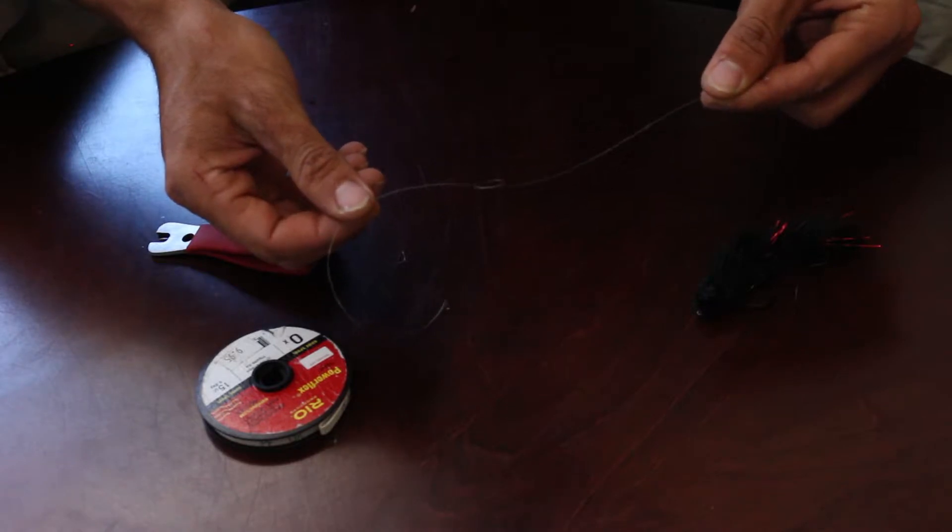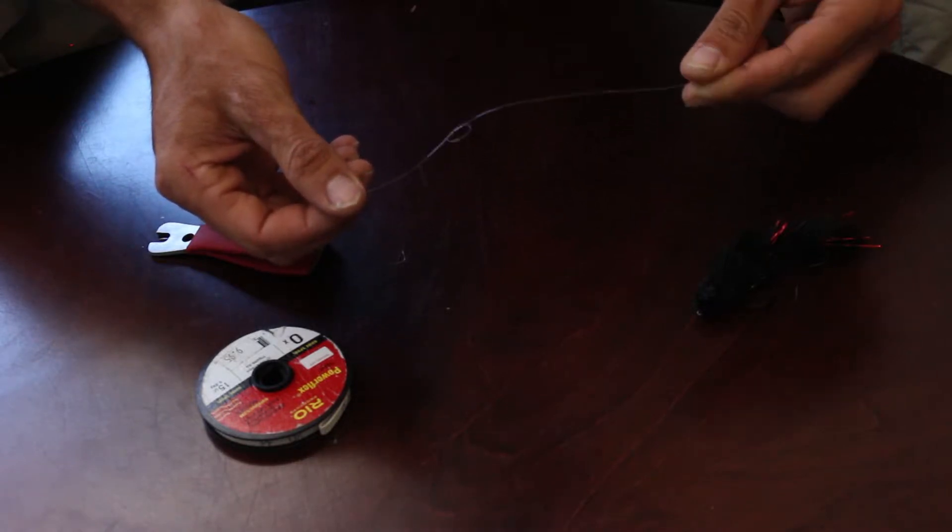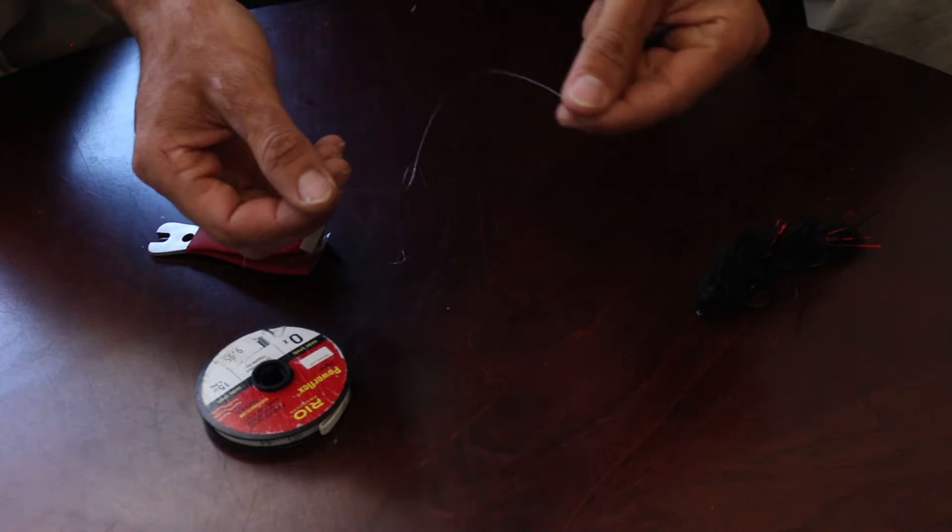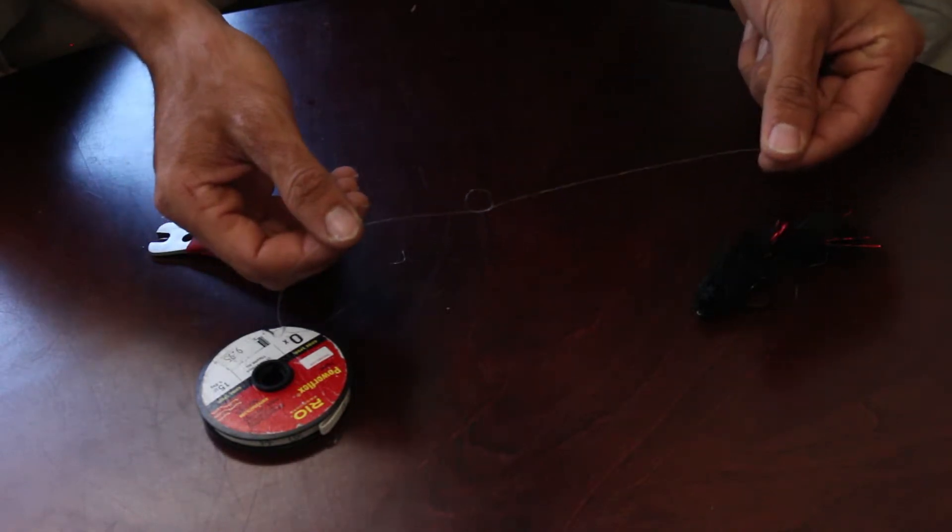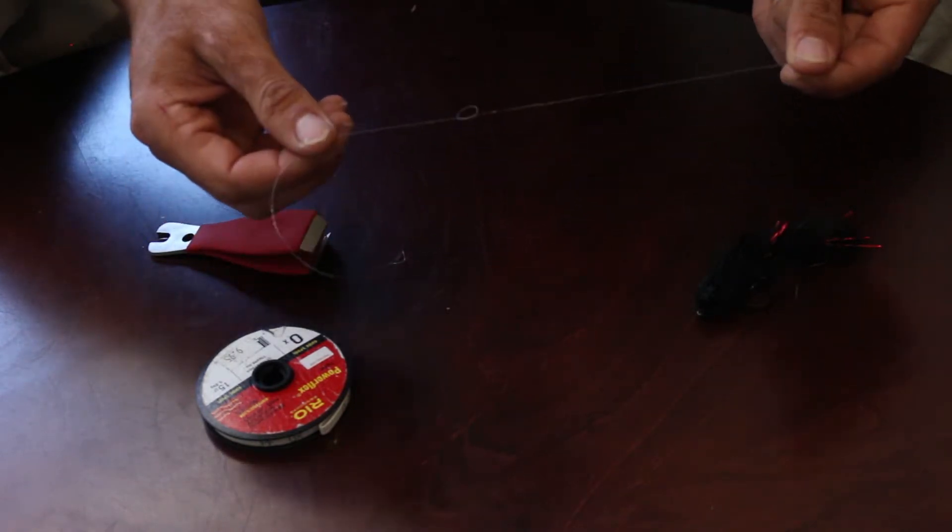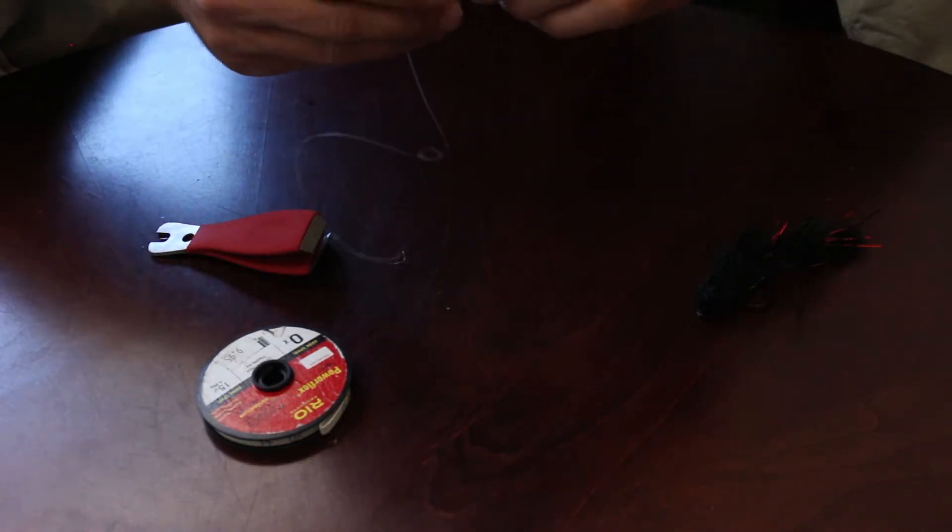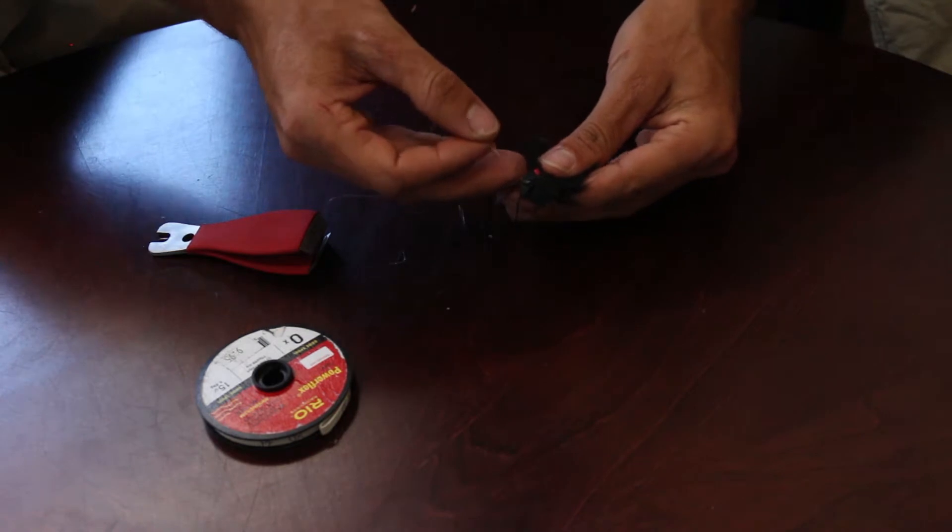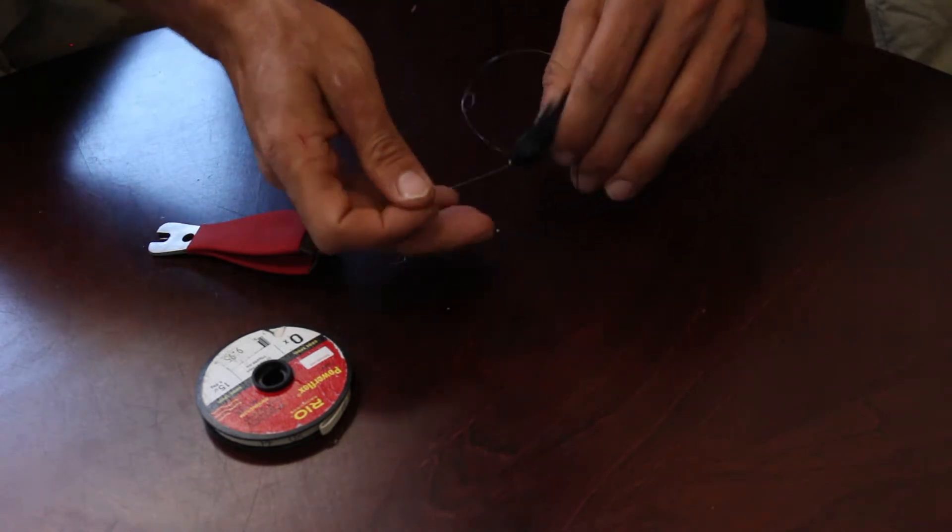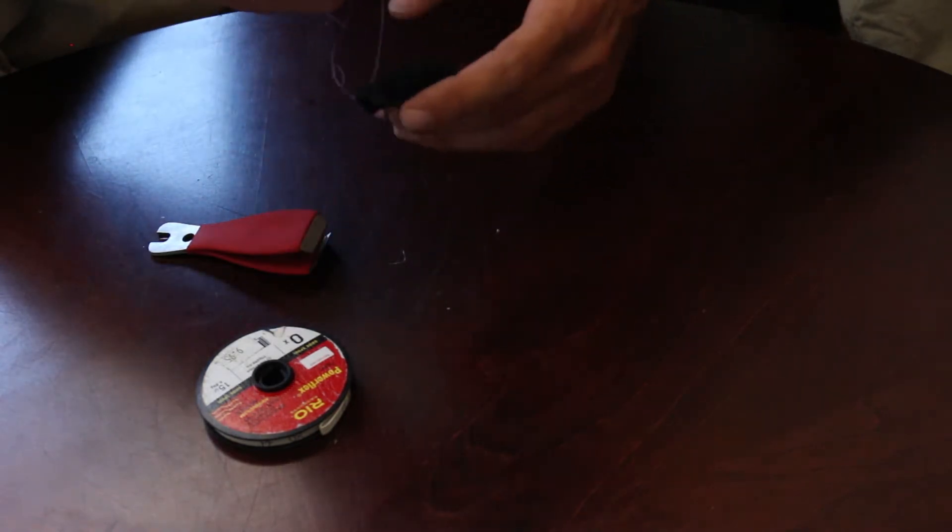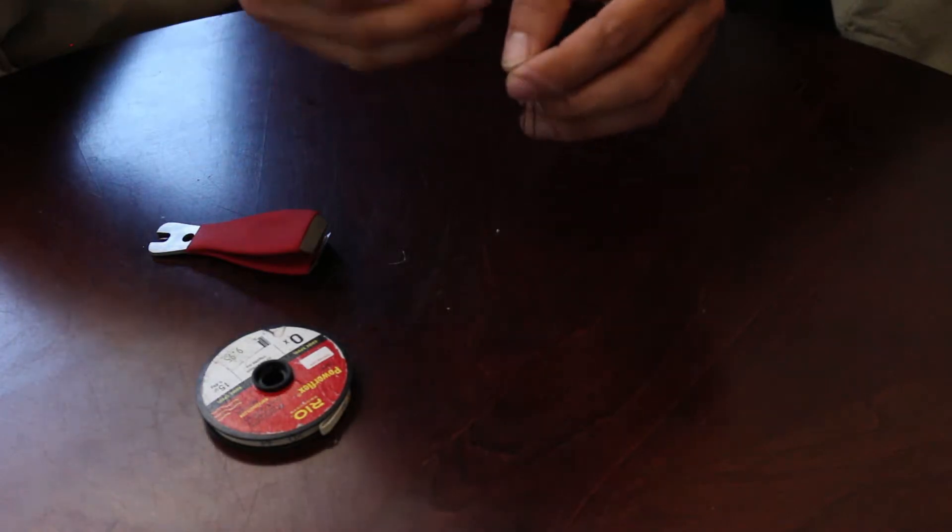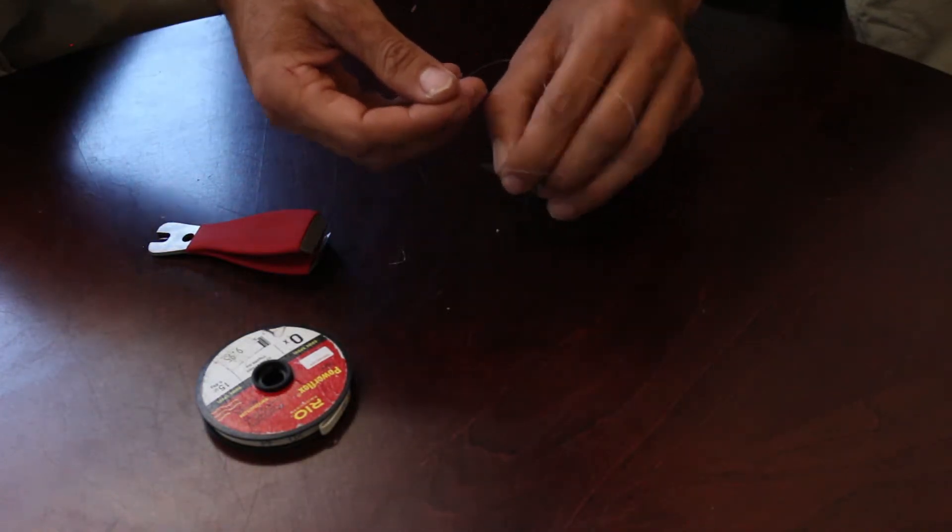In that line, just like so—just a nice little loop. I want that about five to six inches above the end of your line, which is where my left hand is holding right here. Make that loop maybe half a centimeter wide in diameter. Then take our tag end of our line and feed that through the eye of our hook.